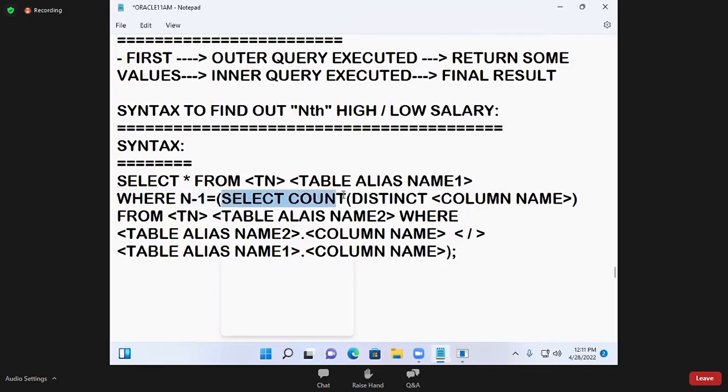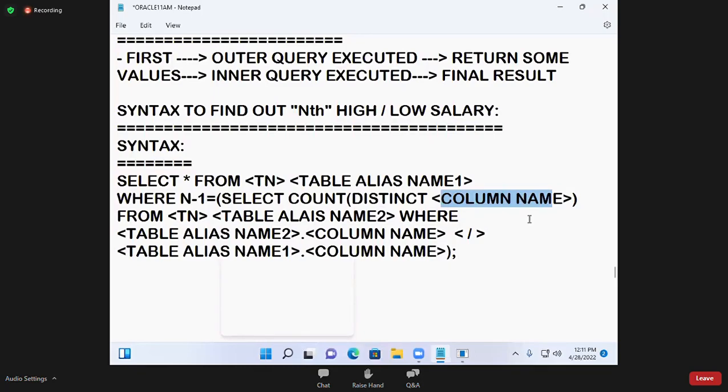Select count. You already know the count function. And here distinct. Why are we using distinct here? I already discussed it in the early classes, the introduction. Distinct means duplicates are avoided, so duplicates will never be counted. In whichever column you have duplicate values, those values are avoided here.